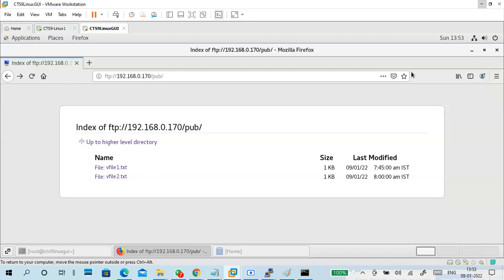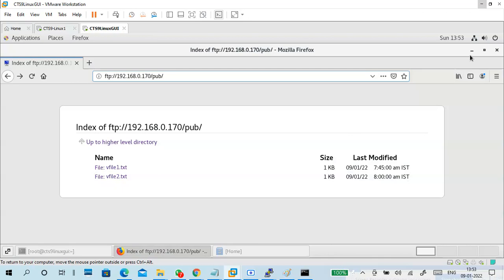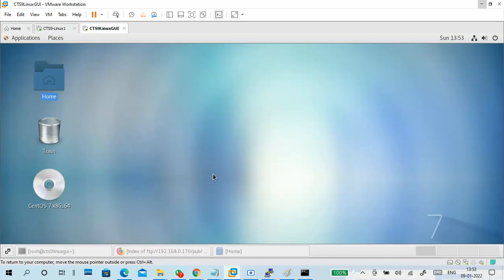Some applications also can access the data. This is how you can upload and download. But I didn't give any configuration for uploading and downloading using a browser. Authentication configuration we have to do. I didn't do it.